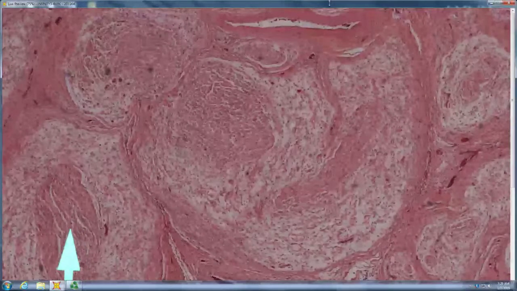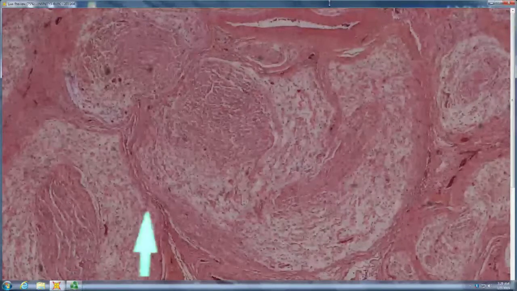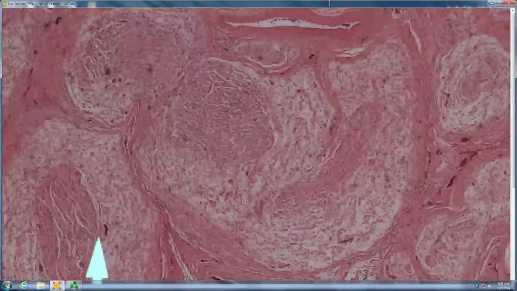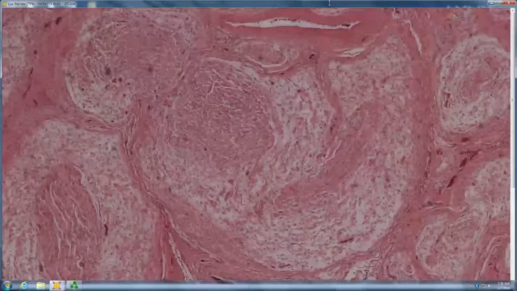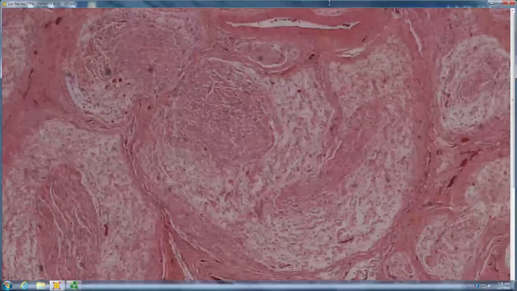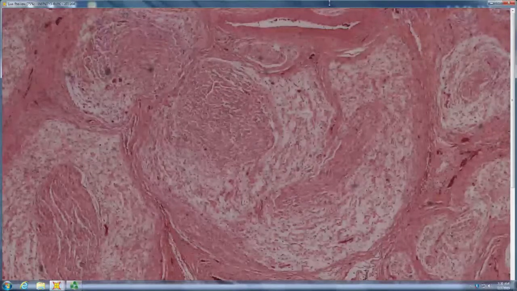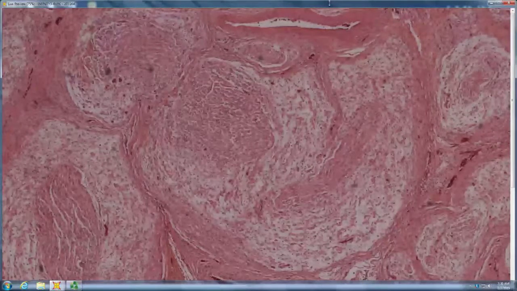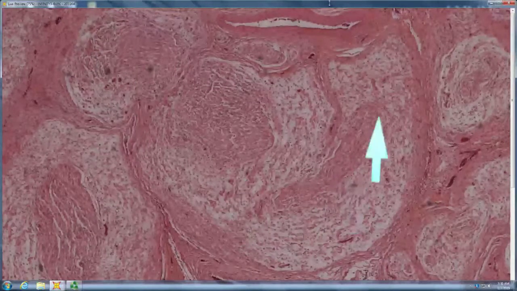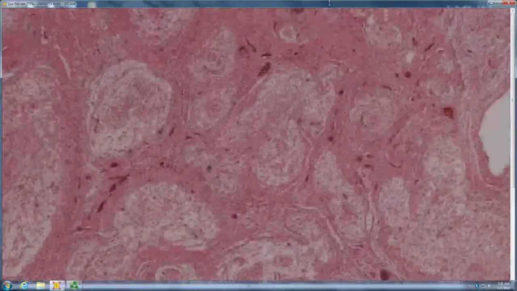Plexiform schwannoma usually will have good Antoni A type Verocay bodies. This one, anytime you have intact nerve that's central and surrounding myxoid, it's going to be a neurofibroma. In a schwannoma, the only thing that proliferates is the Schwann cells. The nerve trunk is squashed over to the side. So it's always plastered up to the capsule on one side in a schwannoma. Whereas in a neurofibroma, the whole thing pops like popcorn. So the intact nerve can be anywhere in there with myxoid around it.